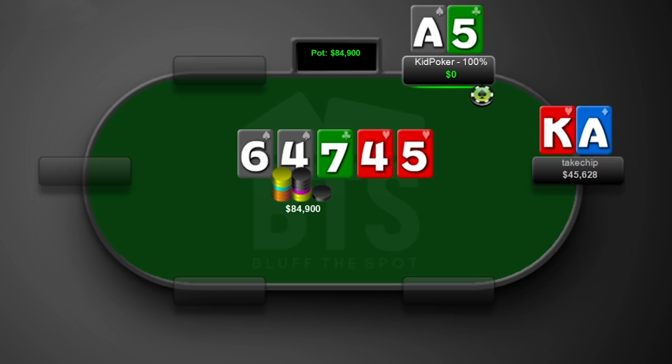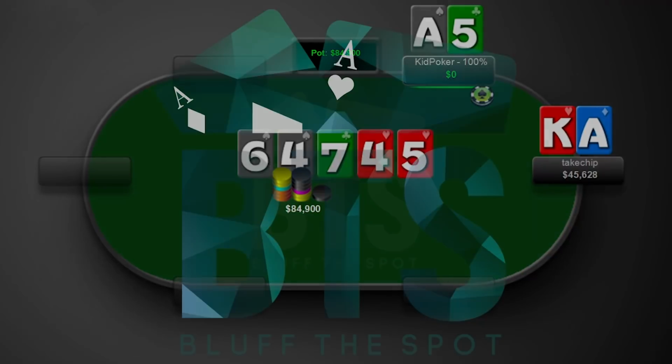His play is great. And I'll give Daniel, I mean, it's tough to even rate this play, right? It seems like they're goofing around, but I'll give him a 2. I like the open raise. I don't hate the 4-bet, but yeah, calling the shove is very confusing to me. Let's hope Daniel can redeem himself in the second hand.